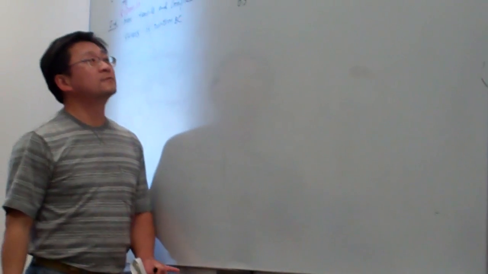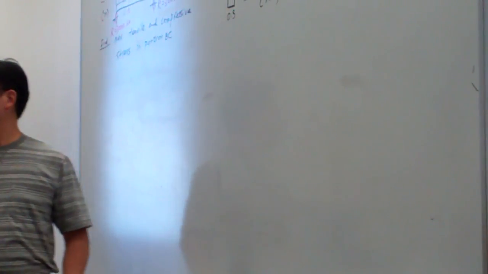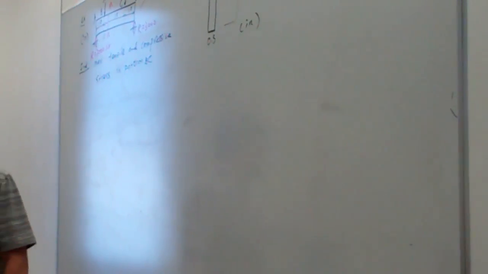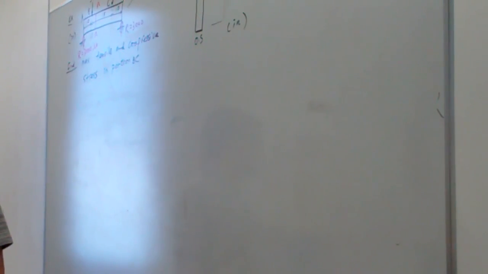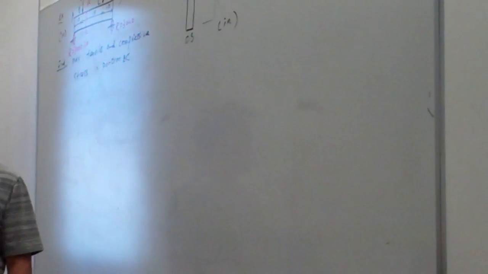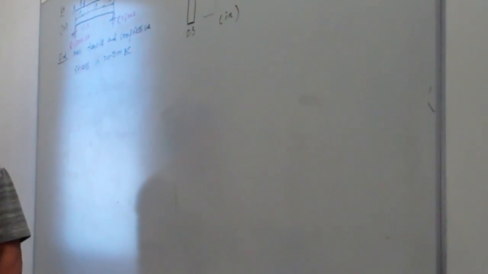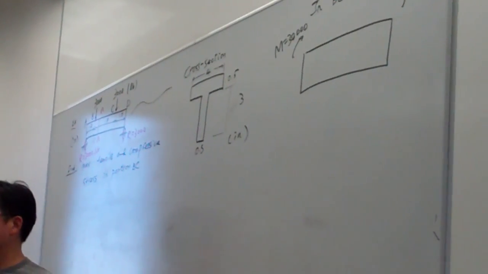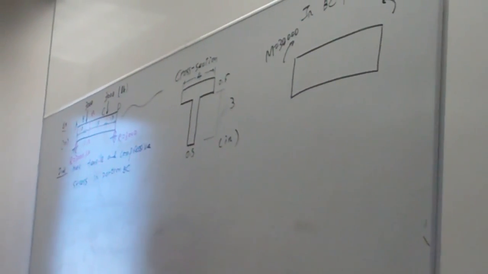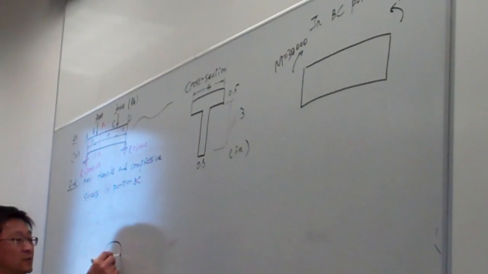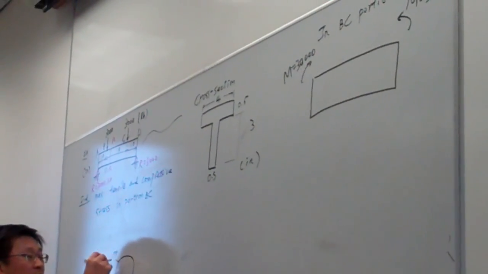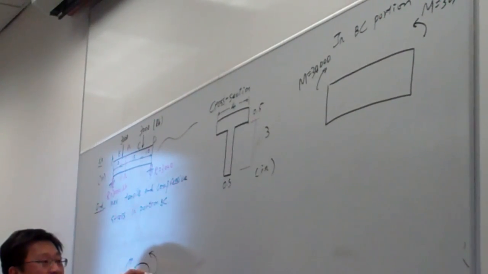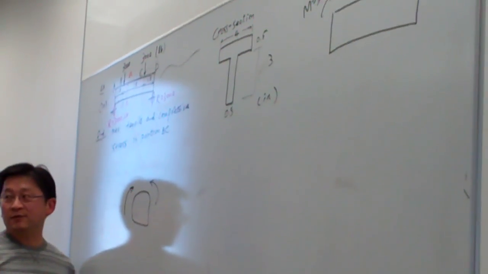Huh? I'm just confused on your moments. Like, are those reactive moments? Because, I mean, if you take the moment, it's going to be going the other way. That's why, is that like a reactive reaction? Reaction exists to counterbalance to get everything equal to 0. So that's what you're doing. For example, if this is an object, if the object by its external loading has such a moment, it must produce a counterbalance to get 0.